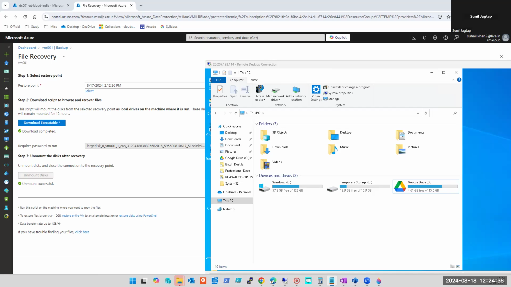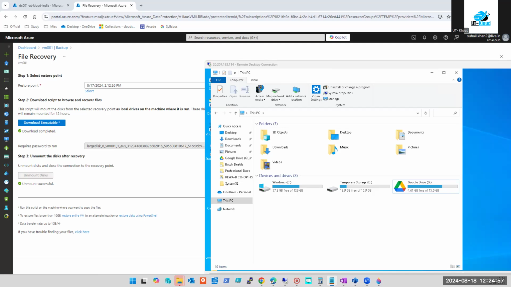Right? It's a lengthy process. Honestly speaking, this is very different from the job we are doing right now, with a commerce and non-technical background, so that is the reason practice will be required. Now look at this. Your mounted disk has gone. Right? So this is the file recovery done successfully.